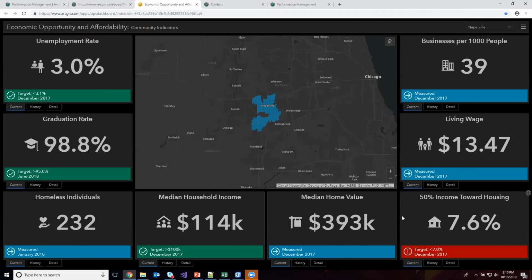We also have some metrics that we don't set a target for. Median home value is a good example of that. We don't necessarily know what is an appropriate target for median home value. And really, it kind of depends on whether you're buying or selling your house, whether you want the median home values to be high or low. But it is an important metric that we want to understand, and we want to see performance over time. So here we're indicating that we're just solely measuring this metric and we're watching it and we want to be aware of it, but we haven't set a target.